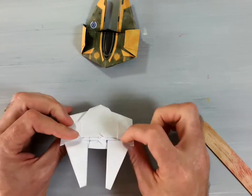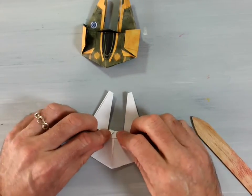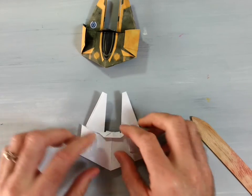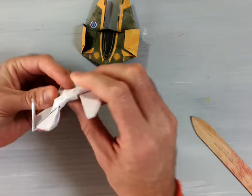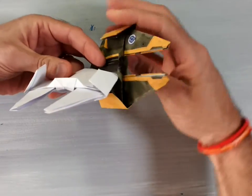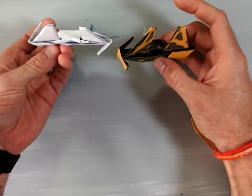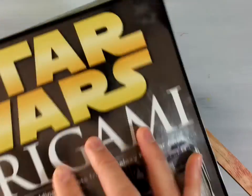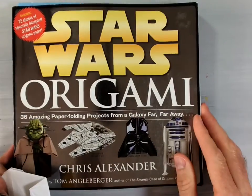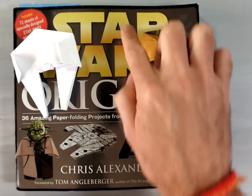And our last step is to raise this cockpit piece here, valley folding it up like that. And that is the finished model. So here is the paper from the book, and this is just an A4 white piece of paper folded in the same way. Okay, and that is how to complete the ETA-2 Jedi Starfighter designed by Chris Alexander, the models of which are found in his book Star Wars Origami.